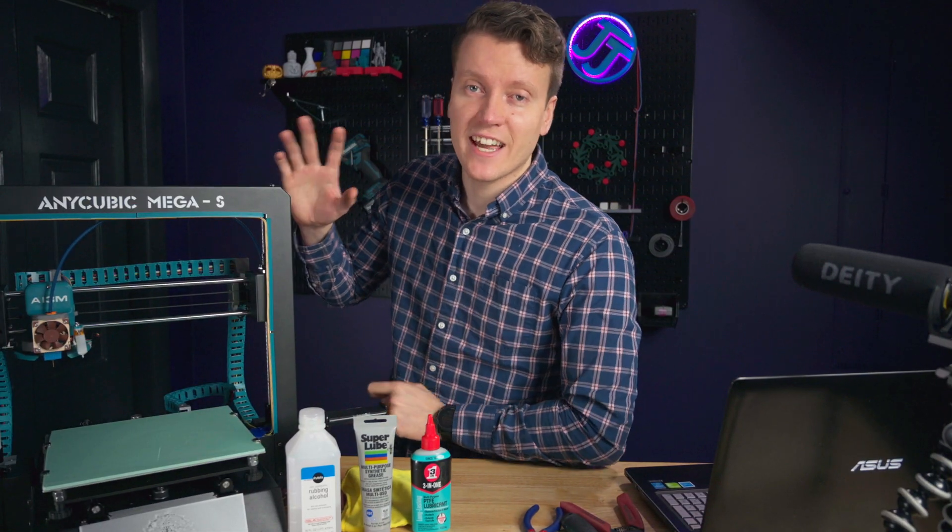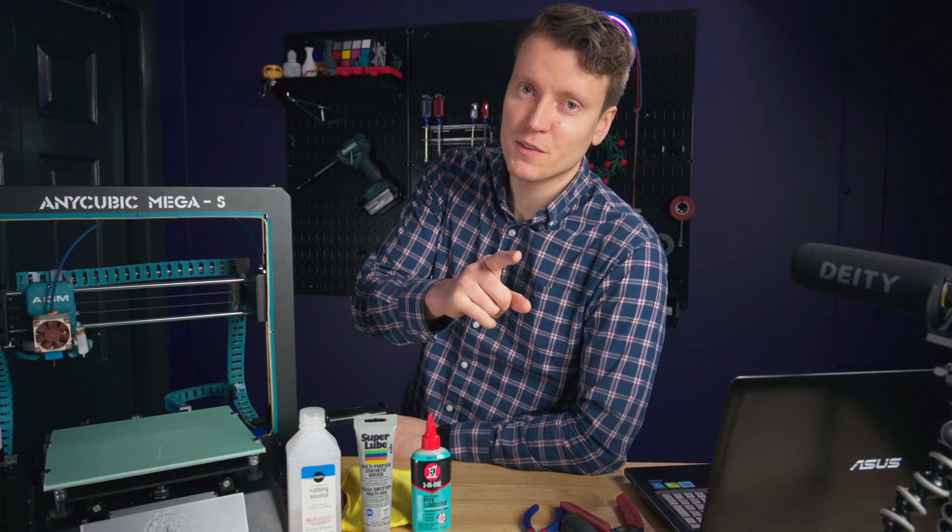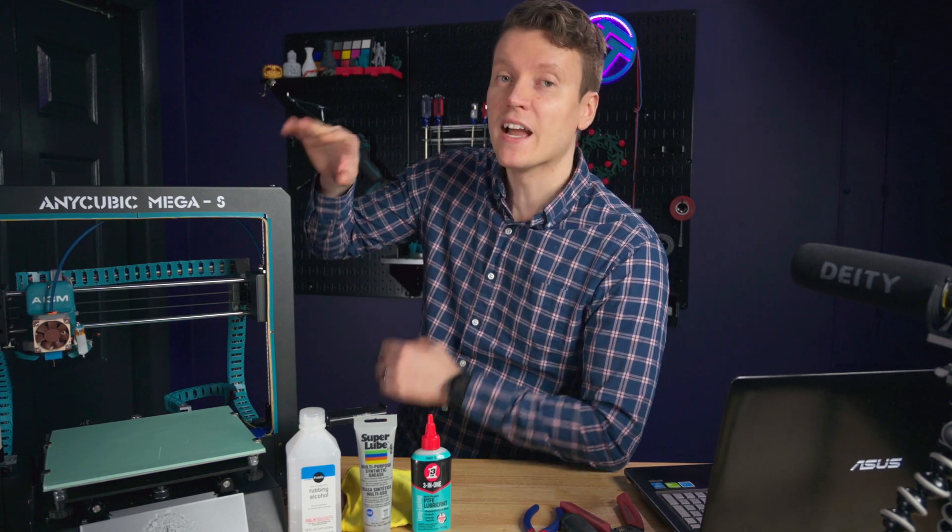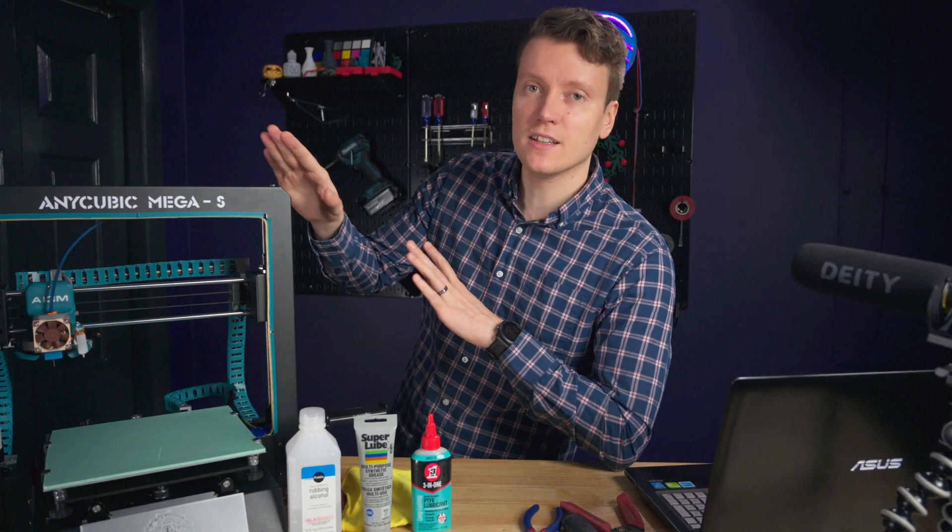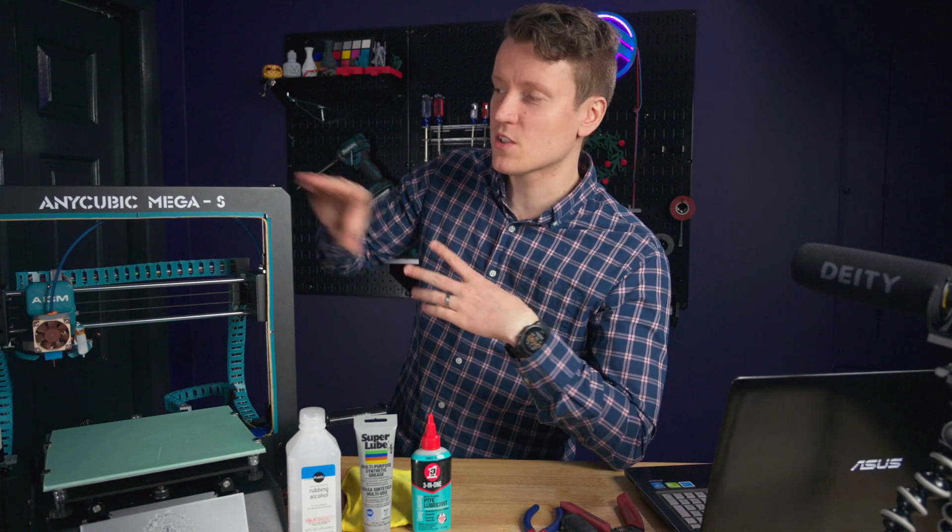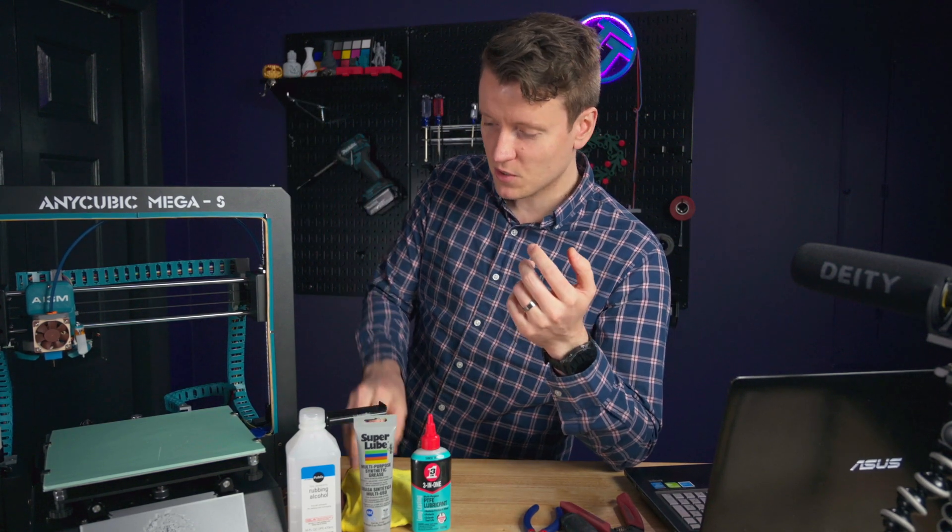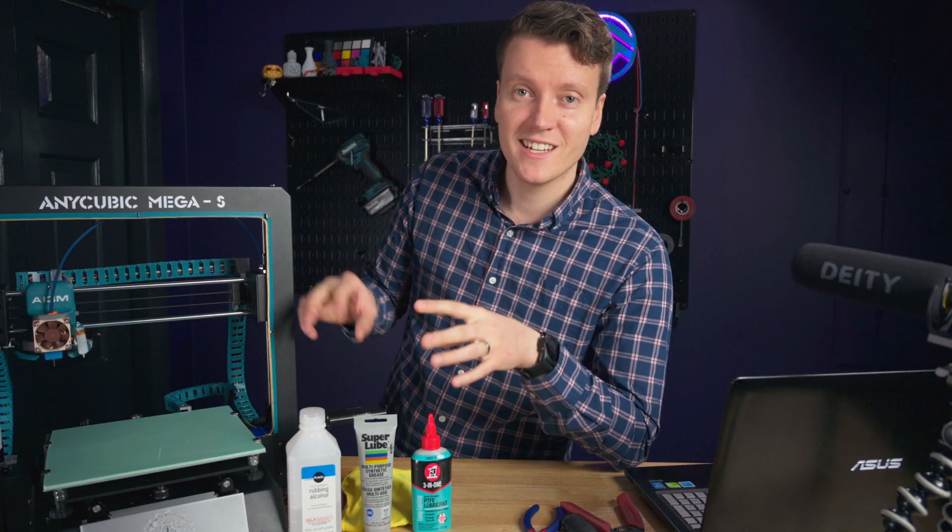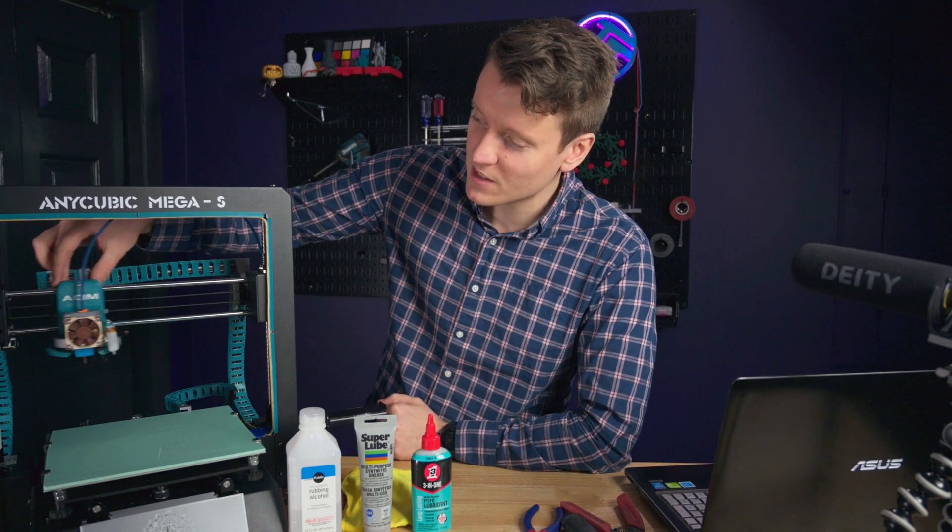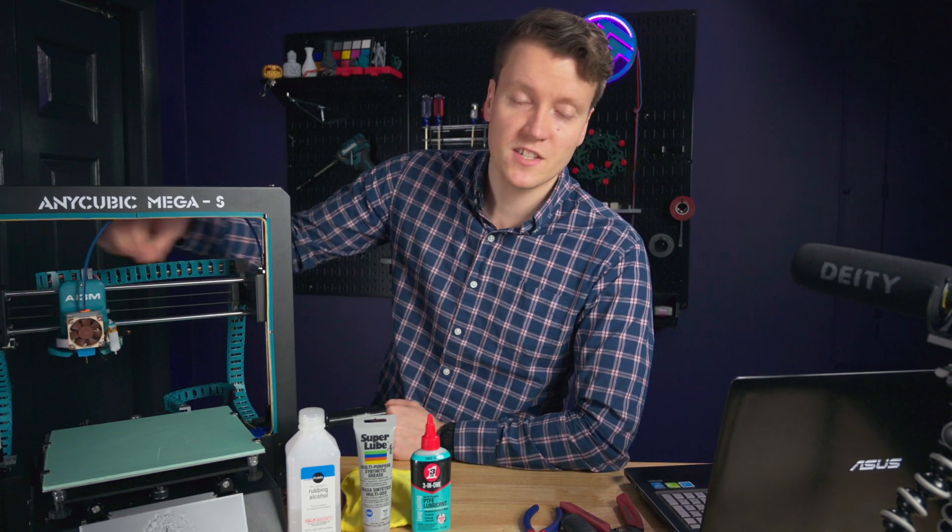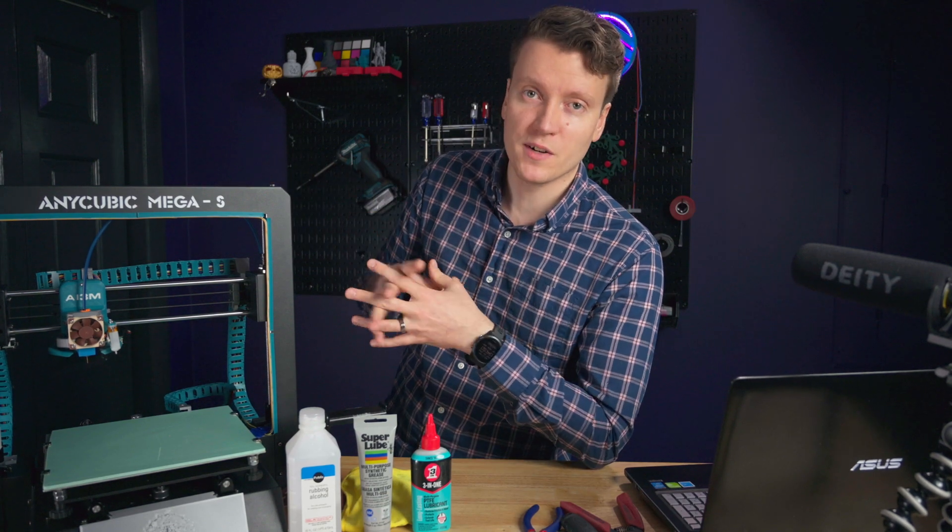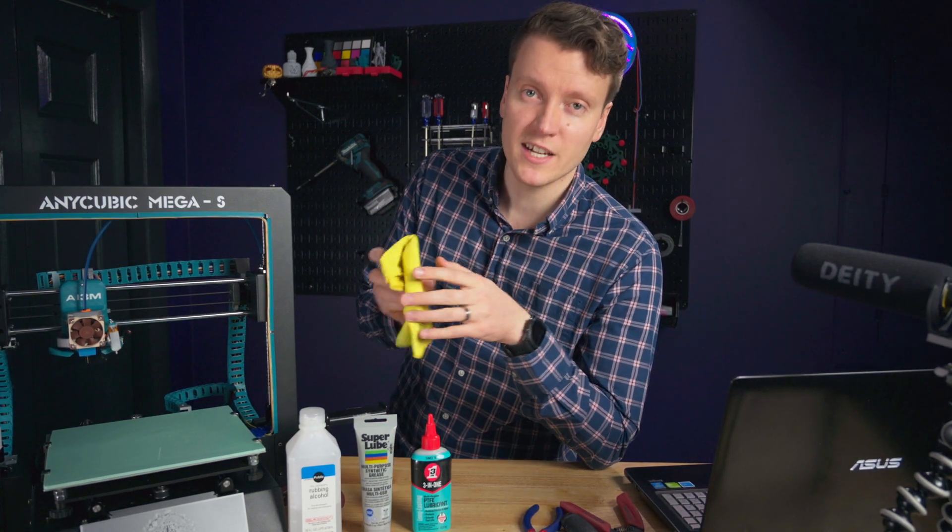First off is dusting and cleaning, and you have to ask yourself the question, when was the last time you dusted or cleaned your 3D printer? I know it's really common, a lot of people need to leave their printers in garages or just dusty environments. And printers create dust. All these little bits of filament that fall off. But motion systems don't enjoy dust. You got a bunch of moving metal parts, and if you get extra dust or sand or grit in there, that's going to slow things down. That's going to wear out parts.